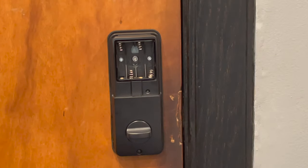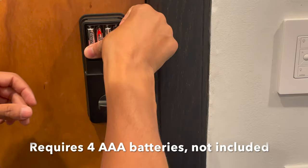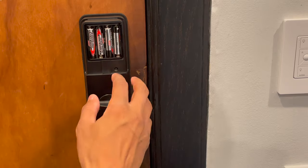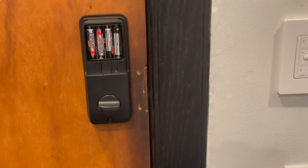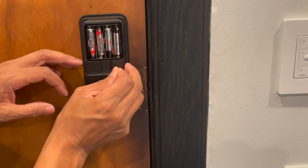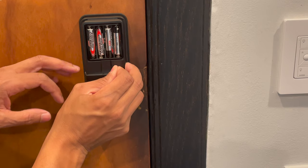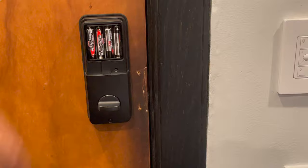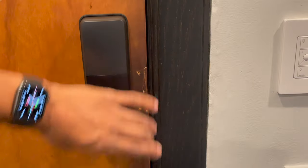All right, so there's that. Starting to look like a finished lock. And it has beeped, so I think we're good. There's a little reset button that says to hit there. There you go. And put on the cover. And that's that.